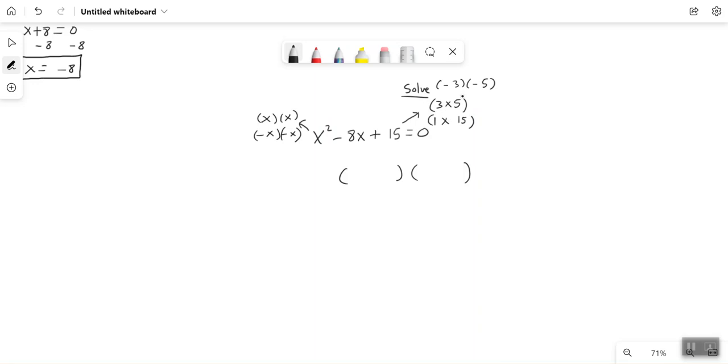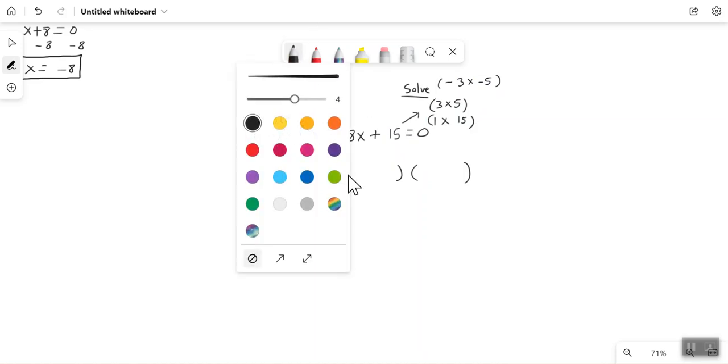So these are what are called factor pairs. So it means that when I multiply them by each other, so minus 3 multiplied by minus 5. Okay, so these are factor pairs, so it just means that if I was to take 15, minus 3 will divide into it evenly, and minus 5 will divide in evenly as well. And then when I multiply them by each other, it gives me 15. So that's what we mean by factor pairs. So now what we do is we have to figure out what we put in here.